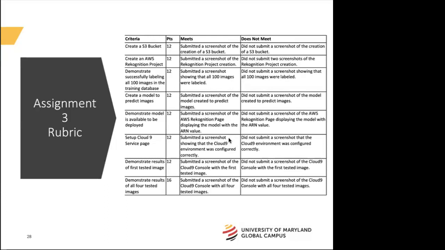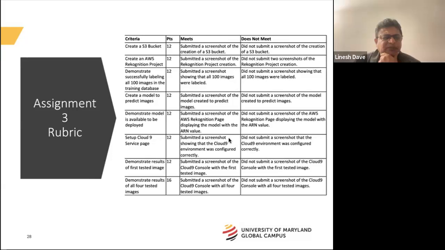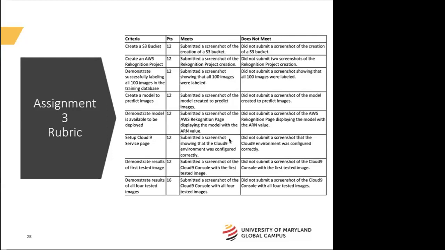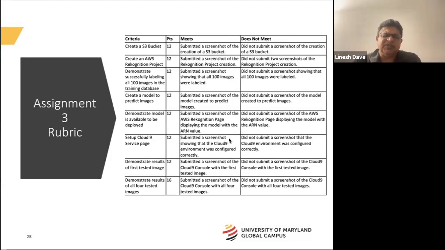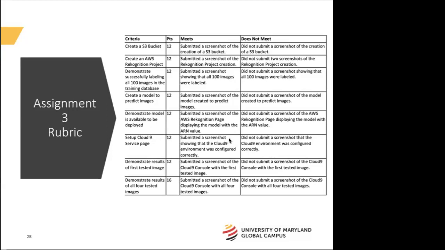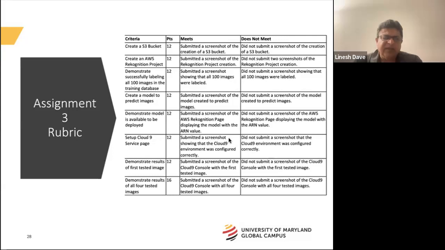More of a comment. I went through this earlier this week. When I was adjusting, I had to adjust the Cloud9 code at the very end of the instruction document. It wasn't printing out the labels correctly, so I had to go back and adjust the code a little bit to get it to print out the label and the confidence correctly. Oh, is it? So what was the change that you had to make? I just adjusted the for loop. Oh, okay. So it could print. Okay, the for loop. I was wondering what the change would be.